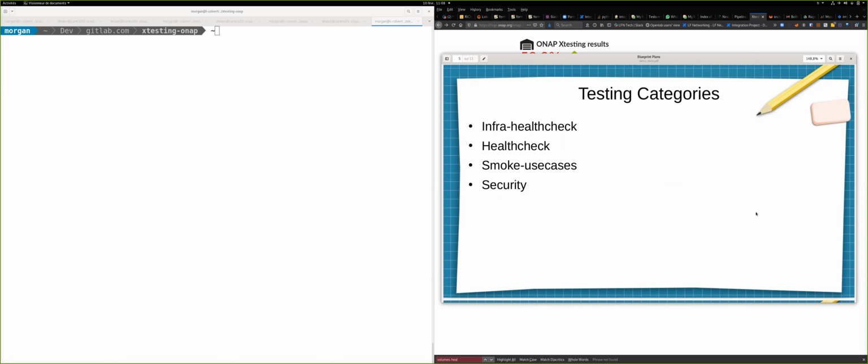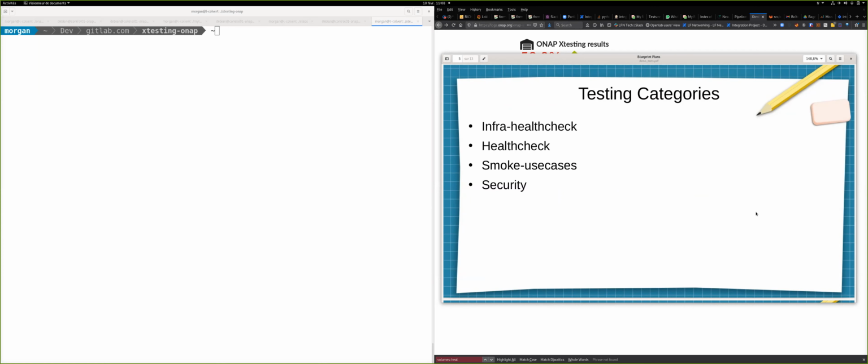So most of the robot tests are there, but we start to introduce also basic tests in Gulin. Healthcheck will be tests that really focus on one component. So if you are checking, for example, just SDC, we can create a test in healthcheck that will just focus on SDC, even if it performs several operations. But if we are doing a test that deals with lots of different components, so end-to-end tests that require access to AAI, SDC, SDNC API, then we put that in smoke use case.